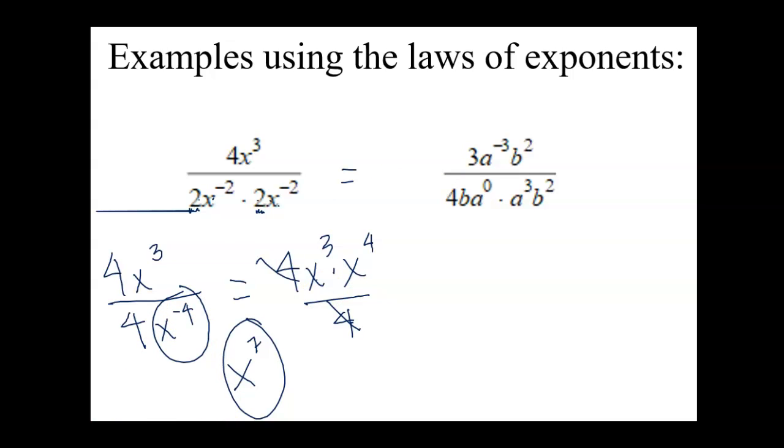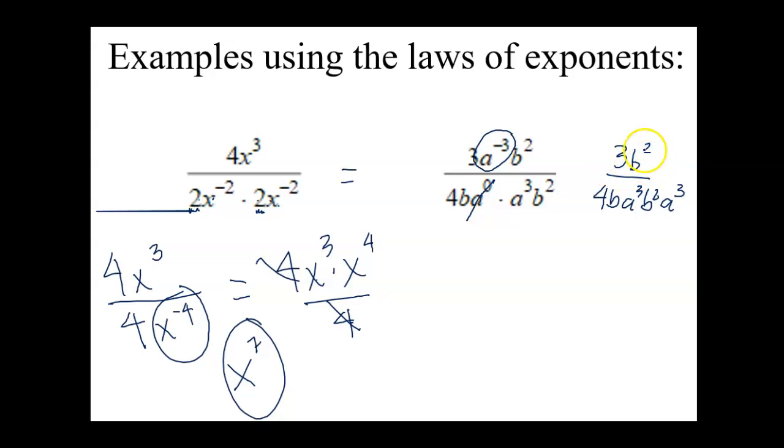And so the first thing again I'm going to do here is I'm going to move everything that has a negative exponent back to the proper side. So I've got this a to the negative third. So the 3 and the b squared have to stay up top, but that a to the negative third is going to move down here to the bottom. I have a to the 0, which I can just cancel out because that's just a 1. So it's just like 4 times b times 1. So I'm going to keep everything down here that I already had, 4b, a to the third, and b squared. But then that a to the third is also going to move down here.